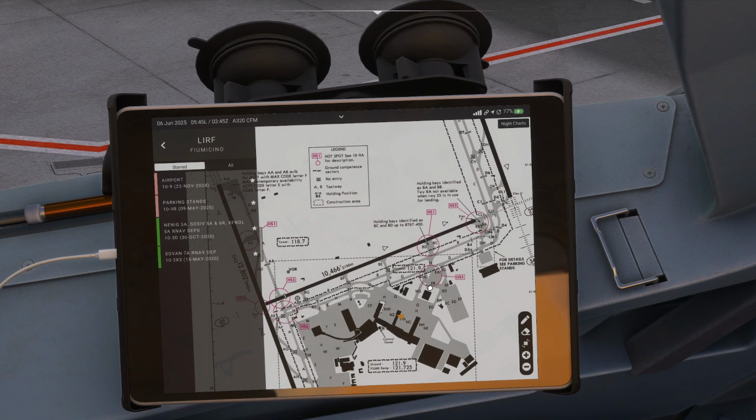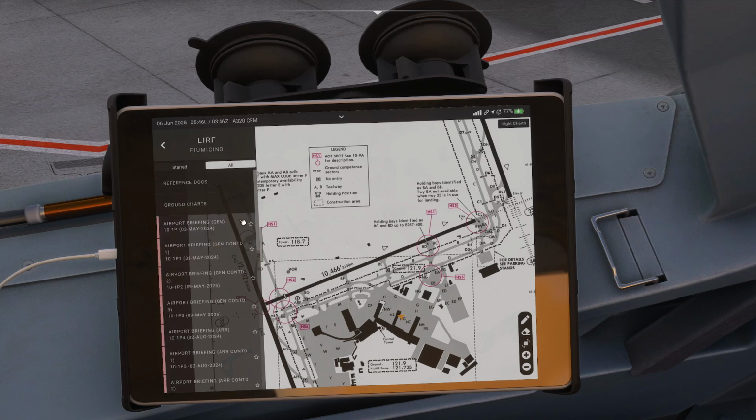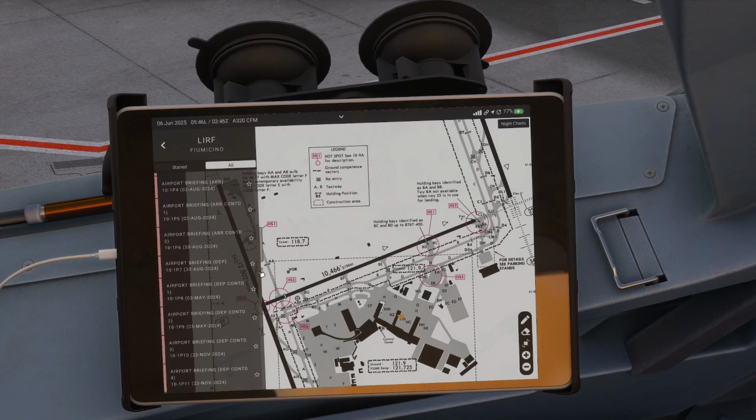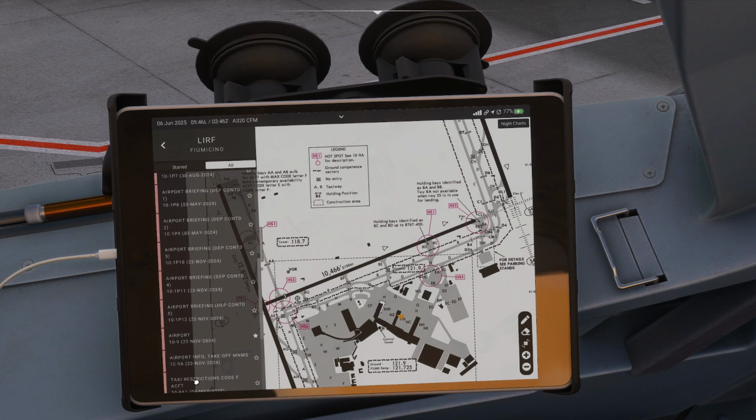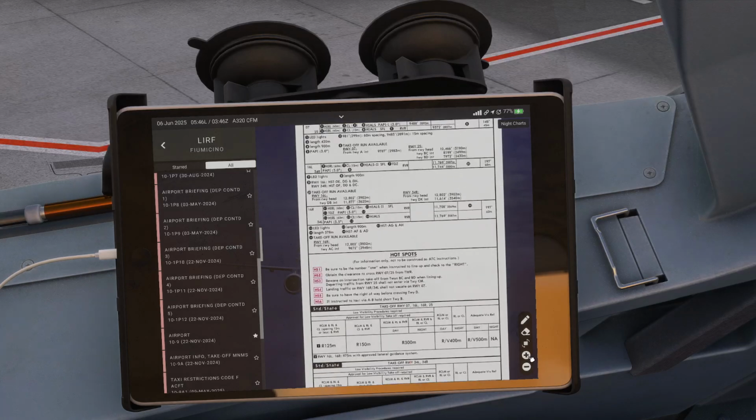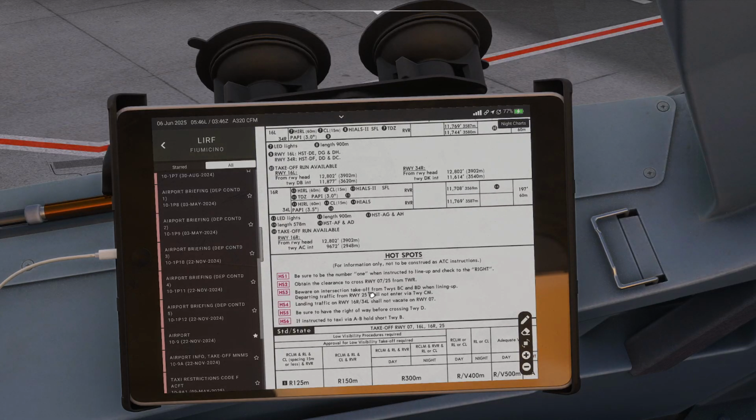We have actually hotspot 3 and hotspot 5. So we have 3 and 5. 3 saying beware intersection takeoff from taxi Bravo Charlie Bravo Delta when lining up.